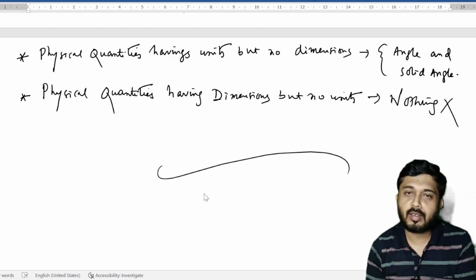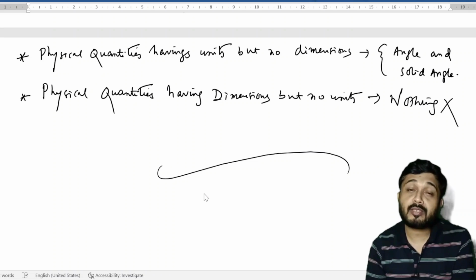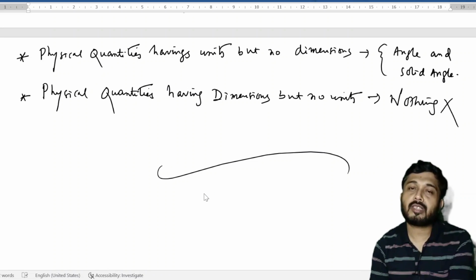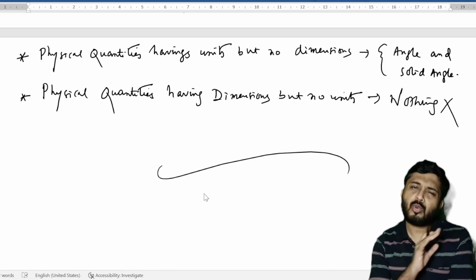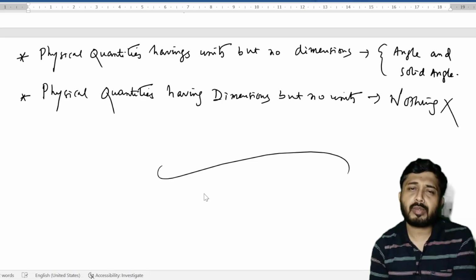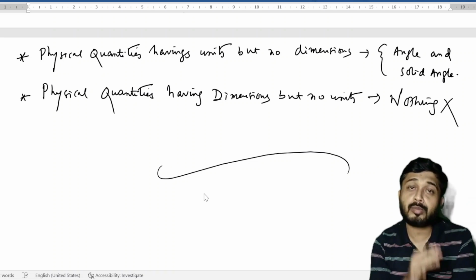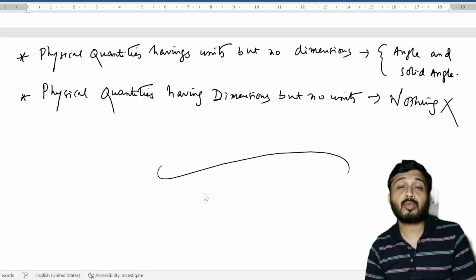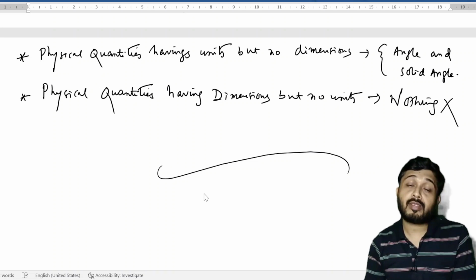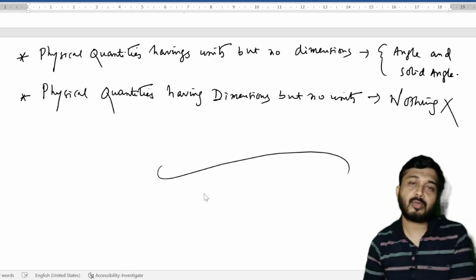Up to this, in this video, I just tried my best to explain what dimensions are and how to find the dimensional formula of physical quantities. So many such physical quantities you are going to come across afterwards in different chapters, newer physical quantities which you have to understand. The formula for finding out the values of those physical quantities you have to know, and after that you yourselves have to find out the dimensional formulas of those physical quantities.